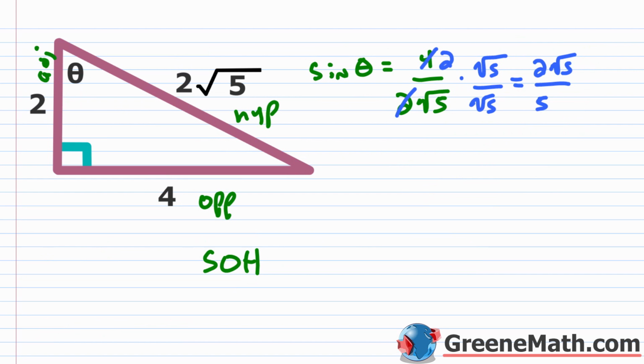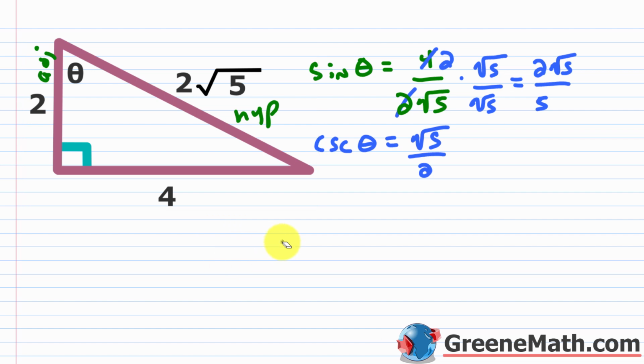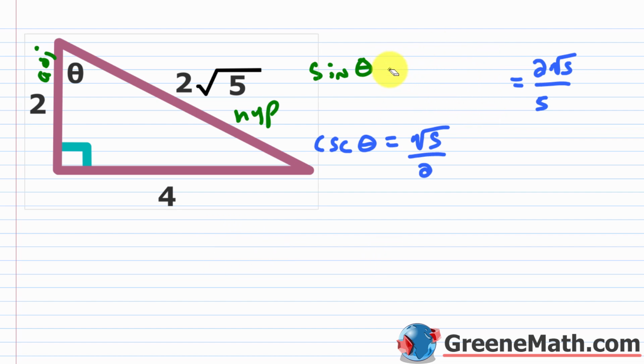All right, so I can flip this guy to get my cosecant of theta. Let's just do that now. And I'm going to start with it in this form, and I'm going to say this is the square root of 5 over 2. Let's erase this. So the next one I want, and I'm just going to tighten this down so we make that a little bit neater. So let's move this down a little bit.